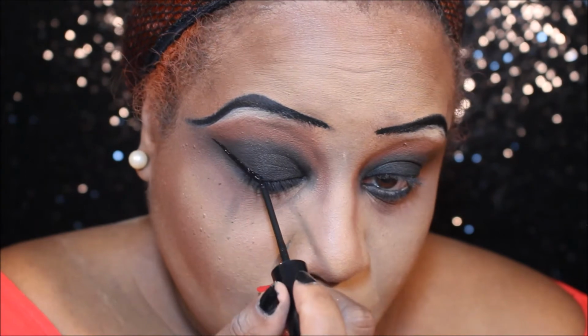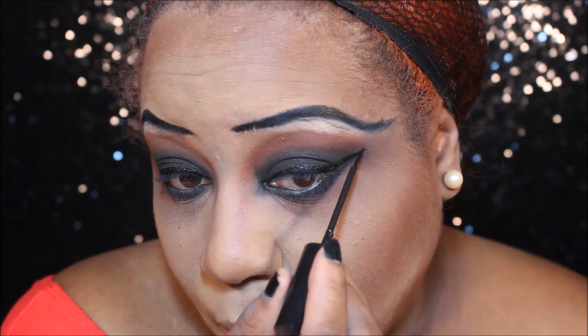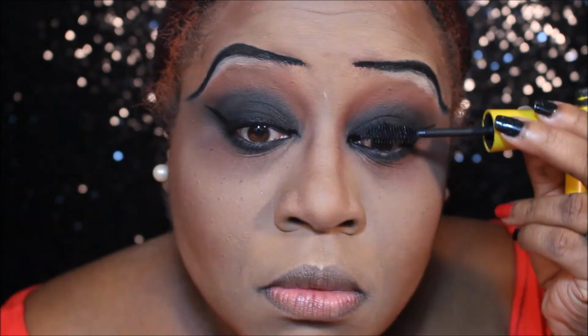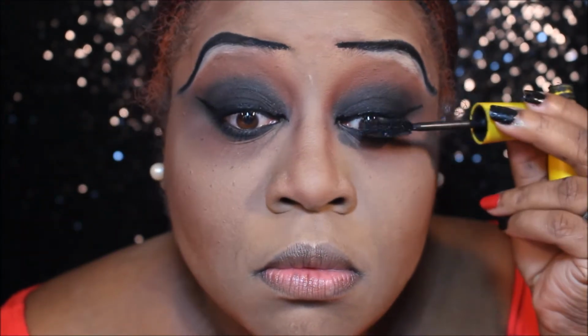I didn't have to do this. This step is optional, but I can't live without my winged liner, so I had to go ahead and add a big, huge sharp wing, you know what I'm saying?